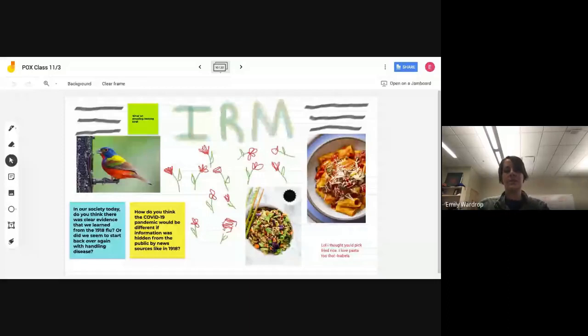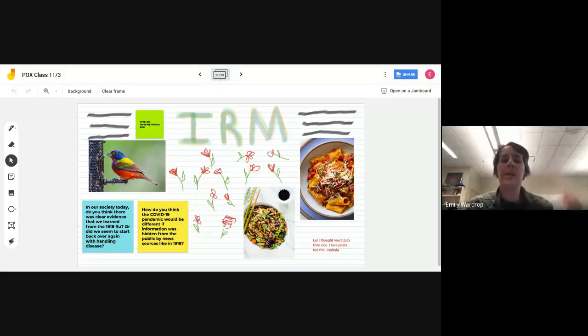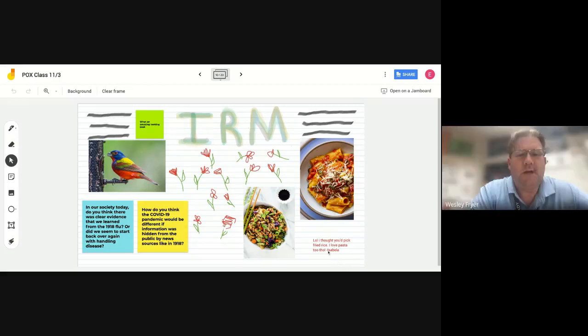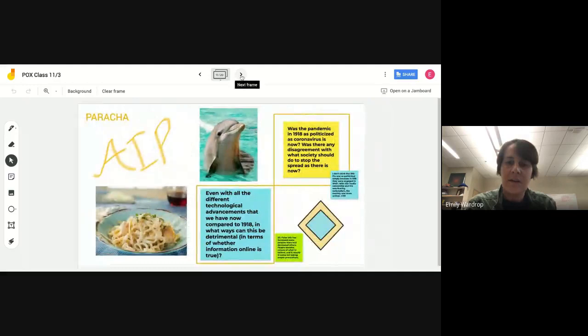All right. Let's see. It takes a while for it to load. One of the things I had them do was just getting to know the tool, so I had them play around with the background. They had to draw something, put their initials on using the paintbrush or whatever tool, put a picture of their favorite animal, their favorite food, respond to some of the reading questions, and put Post-it notes there. And then they had to find a way to comment on the other individuals.